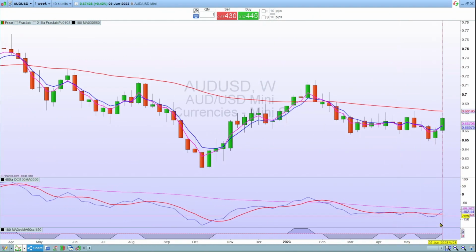You can see there we were in a bearish momentum primarily, but now we've broken up with this bullish candle, and that's giving us this neutral signal. So both the CCI moving averages and the moving averages of the price chart are not aligned, and hence it's giving us a neutral position. So we're not considering the weekly at this point.